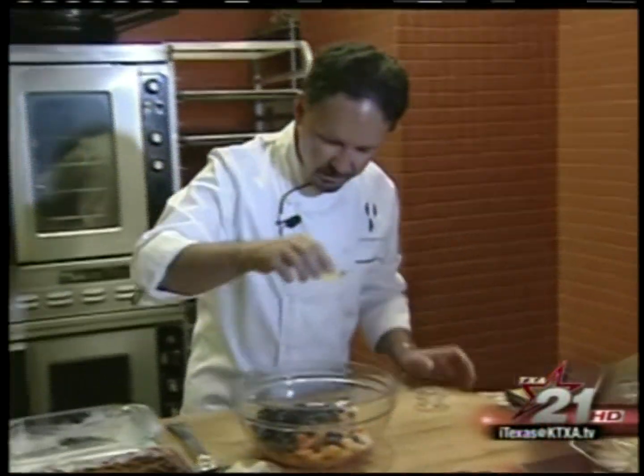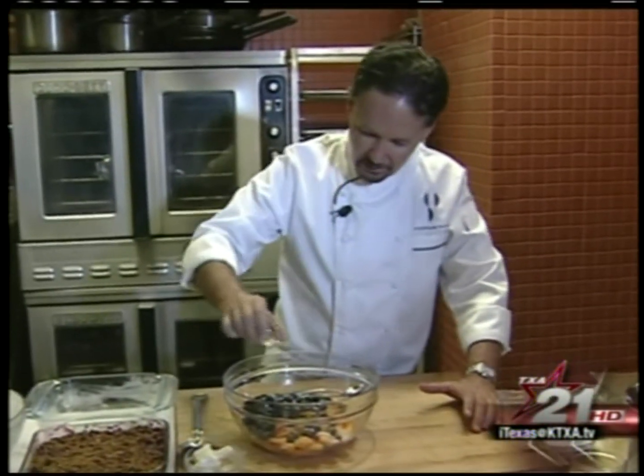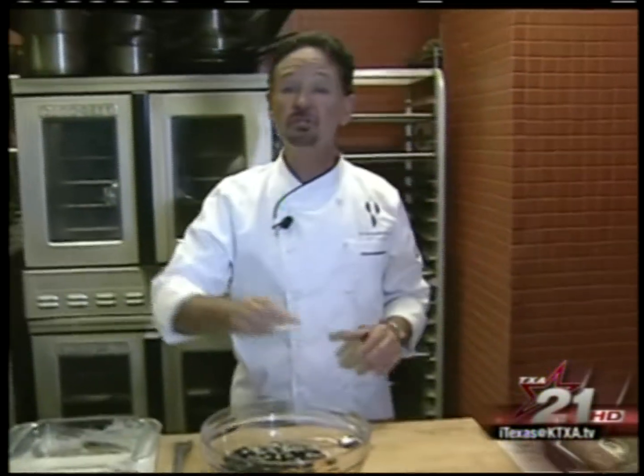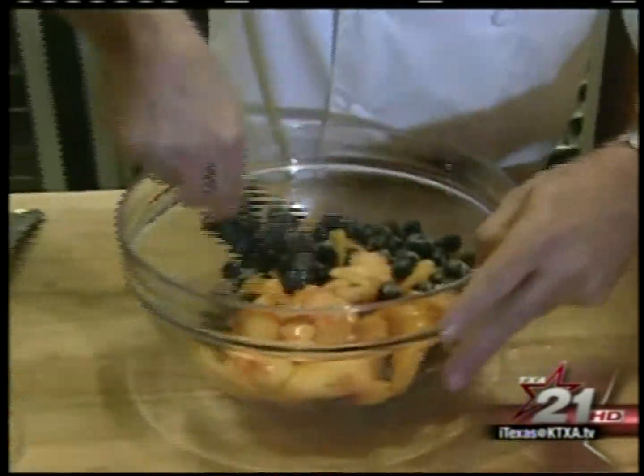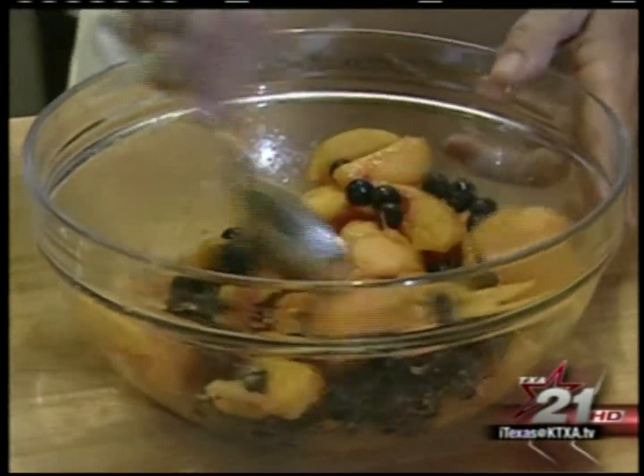I always put a little bit of acidic nature to it, so this is a little lemon. And then a little powdered ginger — that's gonna tie in nicely with the ginger ice cream. We're gonna just stir that up and then let it macerate for a little while while you're making the topping.